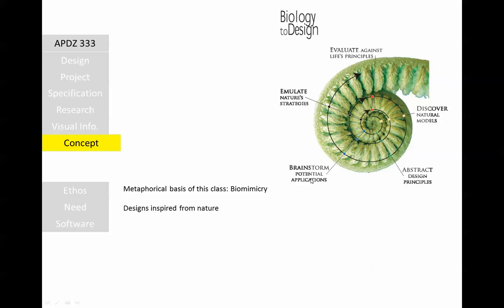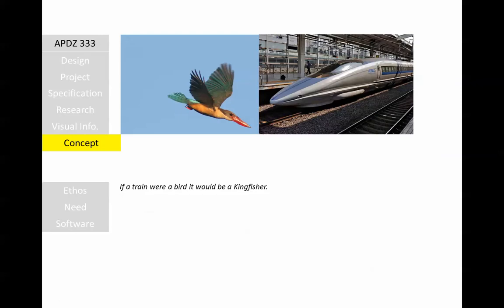This phase allows you to then figure out how you could potentially transfer over the way nature does things onto the way your design would like to do things. And then moving on to the emulate nature strategy, figuring out how you incorporate those ideas into your design, and then evaluating to see whether or not that was an effective biomimic relationship that you developed. So here are a few biomimicry examples.